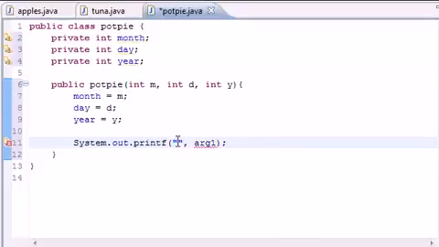Let's print out a string: "Constructor for this is", and then we'll put %s, and that means string, and then a new line if you feel like it. If you don't feel like it, you don't gotta.